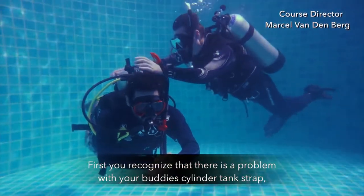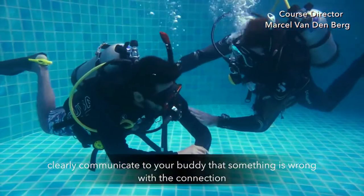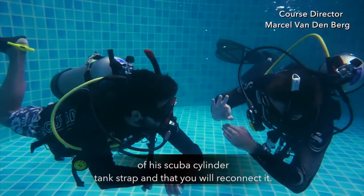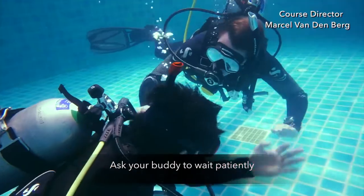First, you recognize that there is a problem with your cylinder tank strap. Clearly communicate to your buddy that something is wrong with the connection of your scuba cylinder tank strap and that you will reconnect it. Ask your buddy to wait patiently.